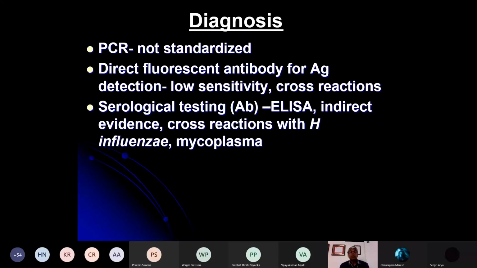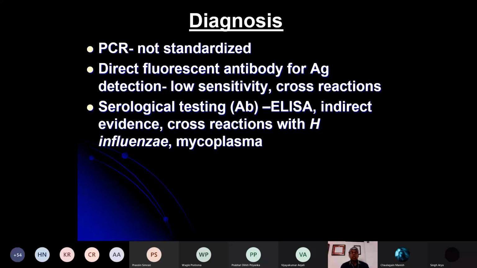Another way is we can do a fluorescent antibody testing. That means take the patient's cough sample, cover it with the antibodies which are fluorescent tagged and try to see whether you can see the antigen-antibody reaction demonstrated by fluorescence. Not a very efficient method because there will be lot many other organisms also present which also can give cross reactions.